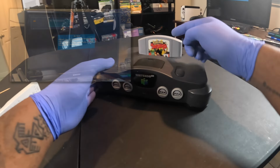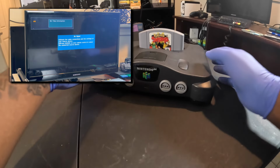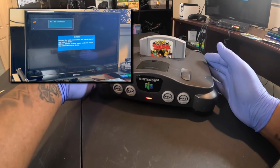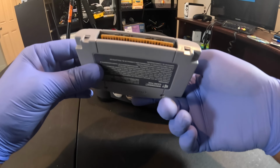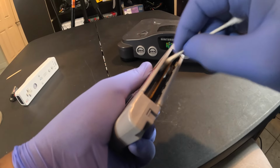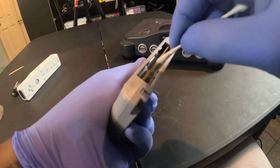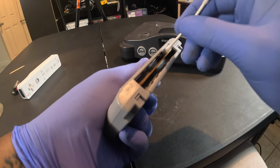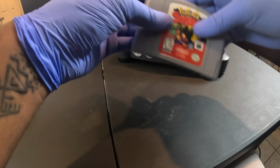I'm going to pop in Pokemon Snap, which is an OG banger, and see if we could at least get some life out of it, which we do. But nothing on the screen. Maybe it's a Pokemon Snap issue. Let me try to clean my pins. Some rubbing alcohol, Q-tip to clean both the top and the bottom side of the pins. Only wet one side though, so that you can use the other side to dry it off.